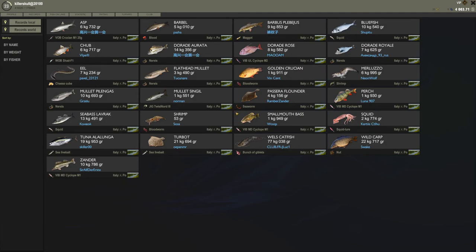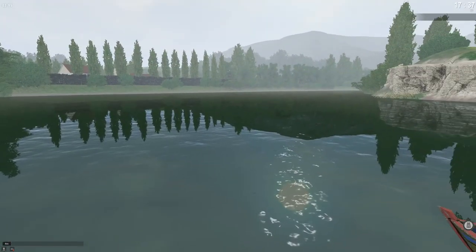There's loads of freshwater fish here. One I just haven't caught yet is the dorothy fish — maybe another time though. In the freshwater we have asp, barbel, barbus, chub, some really big wild and wells catfish. We also have golden crucian and tench, but I don't really care about those. So let's get started and see how it goes today.